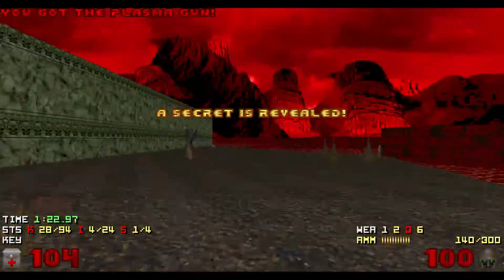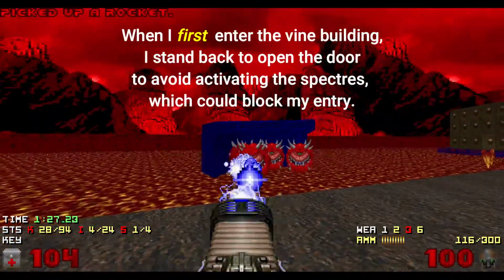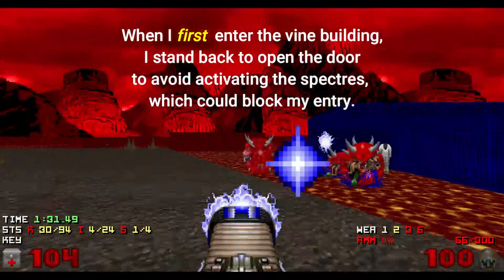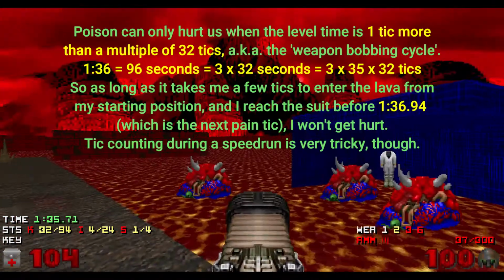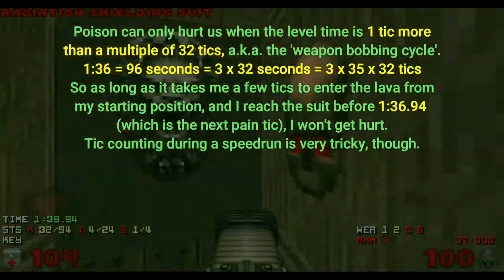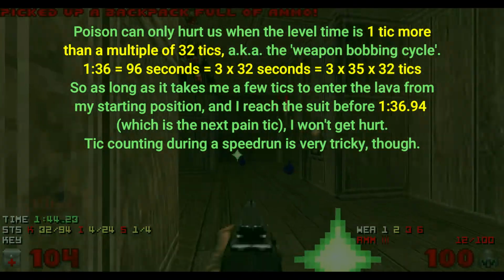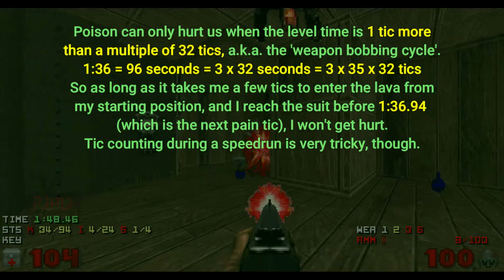I don't know why I opened that door so carefully. I'd already killed the spectres in that building. Never mind. As I killed these tomatoes, I was so sick of getting hurt heading for the radiation suit at this point that I deliberately set off on 1 minute 36 to tick count the journey. It was something I was experimenting with just because I'd had so many failures at that point.